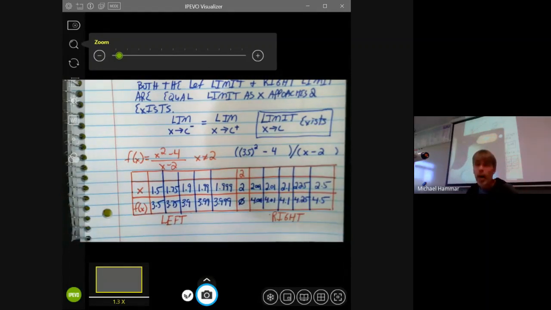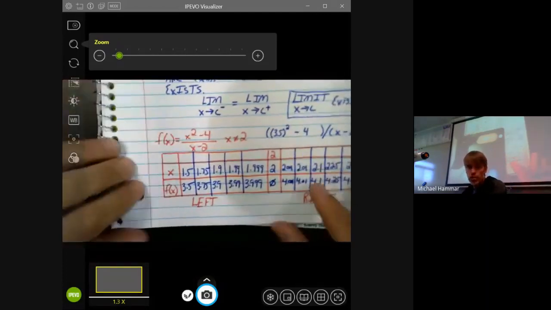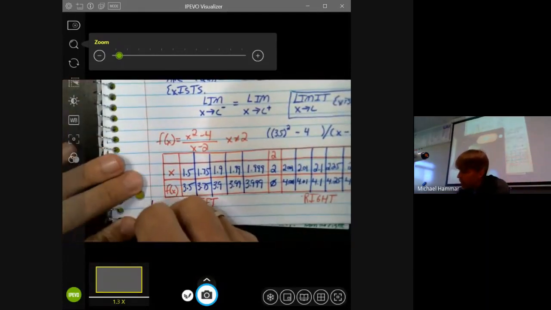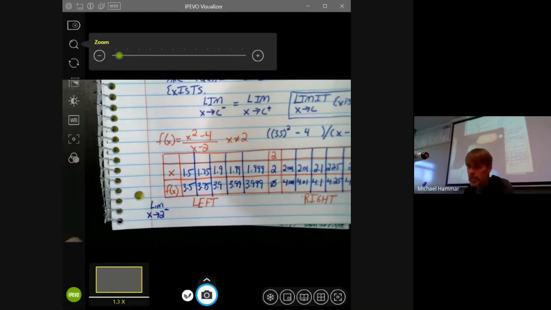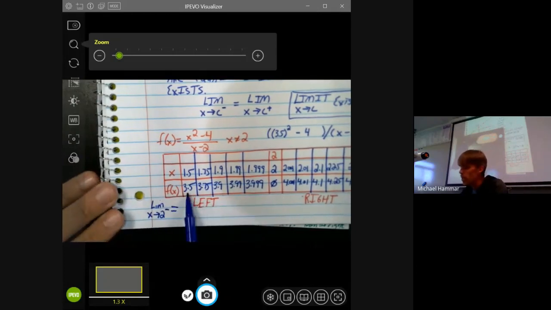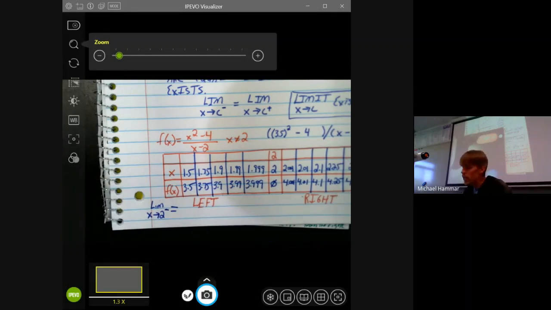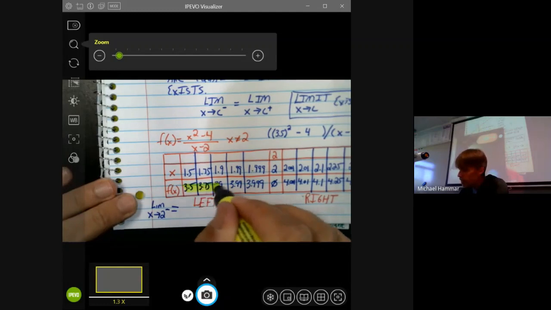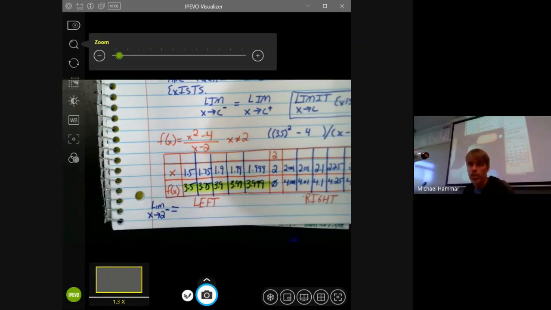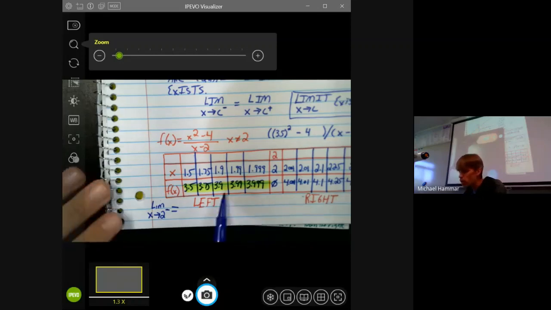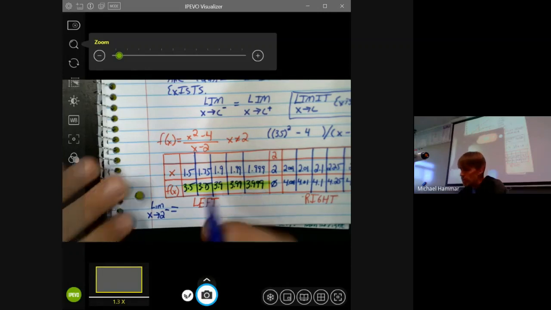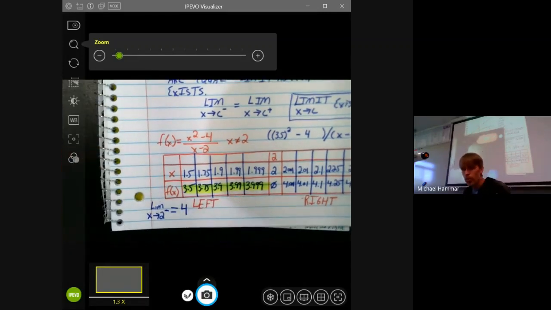Okay? So, I want to ask you a couple quick questions. So, I'm going to write these down. What is the limit as x approaches 2 from the left side? Well, take a look at all the numbers. What are these numbers getting closer and closer and closer to? We are always looking at the y values. Now that I've calculated, I don't care what's happening with the x values. What are these ones getting close to when I get close to here? Notice 3.999 is getting closer to 4. So my limit as I approach 2 from the left is equal to 4.